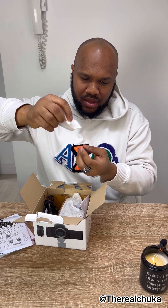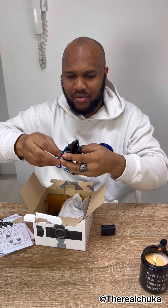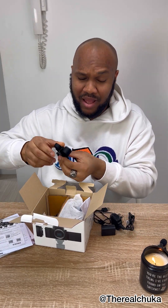So we have lots of manuals — I've already read them online but I'll read them again. We have this — this is the battery, the battery pack. It comes with a USB cord, a Type-C USB cord. And this — I don't know what they call this, but I believe it's for hanging the camera on your neck.